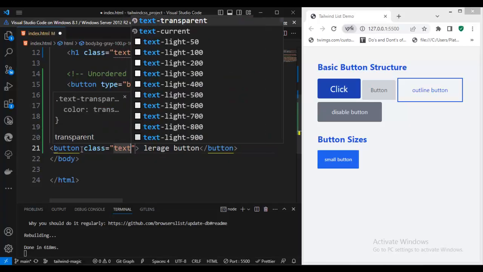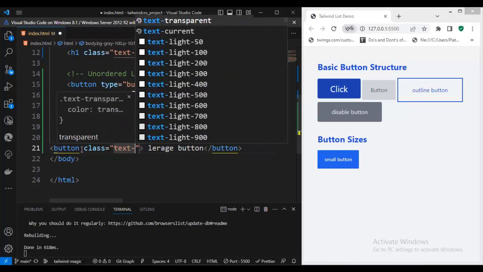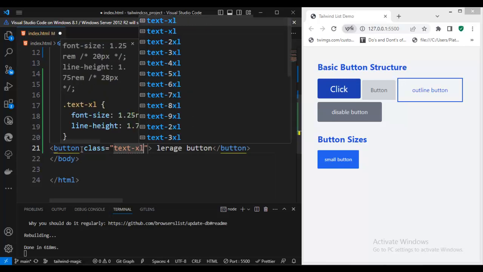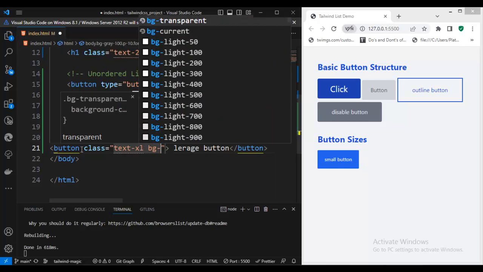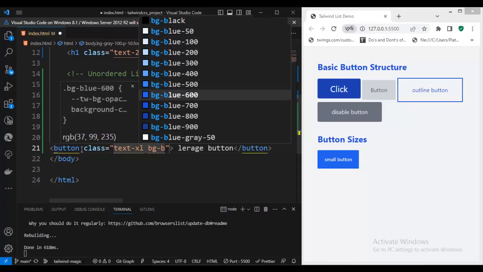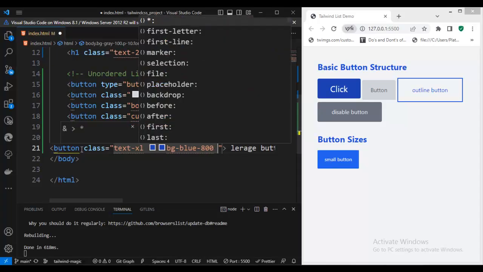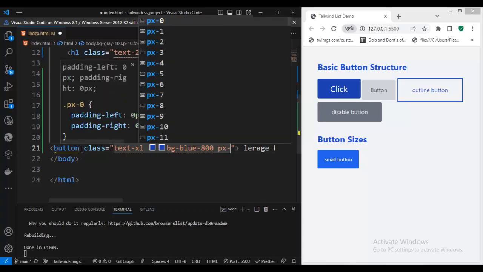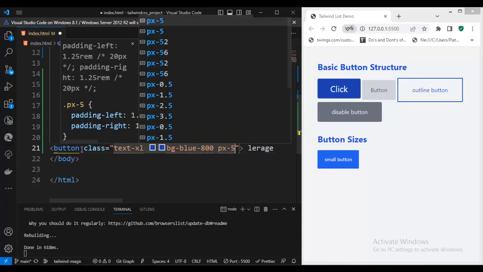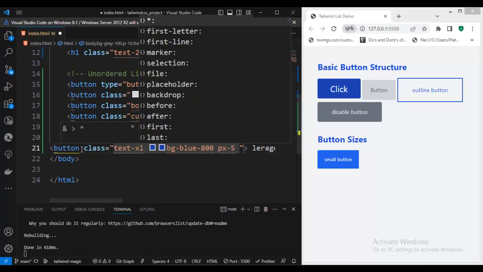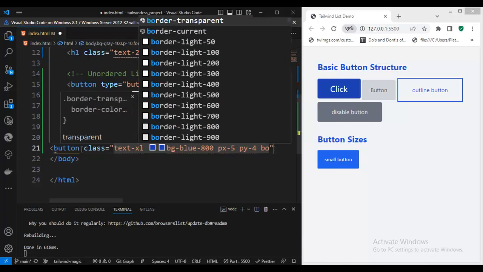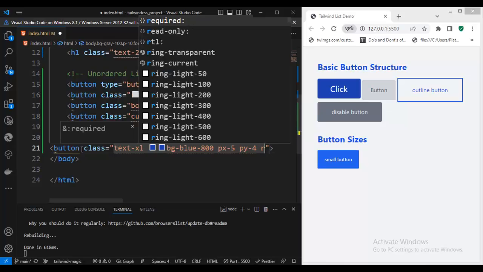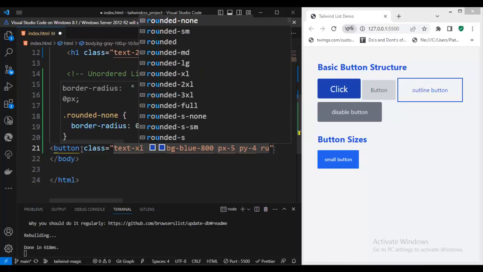Now we should make another one, down class, BG color, and actually this button we should make an example like with icon. So how? I'm just adding here BG color, px and py, and text is light, it will be showing.